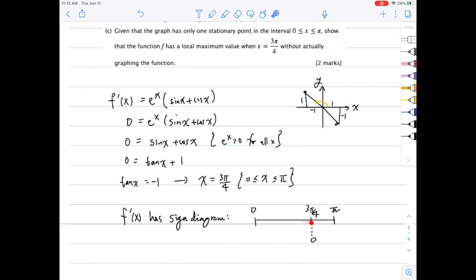Okay, so between 0 and 3/4 of a pi, pi over 2 is a nice value. Sine of pi over 2 is 1. Cosine of pi over 2 is 0. This is always positive, so that's going to give you a positive value. Between 3/4 of a pi and pi, you could do whatever you want. Maybe you could choose 5/6 of a pi, something like that. Okay, 5/6 of a pi.